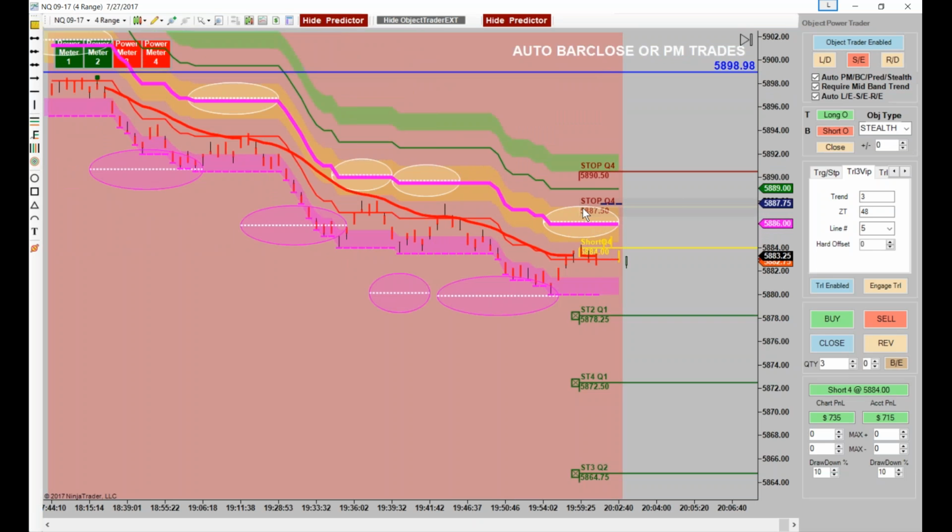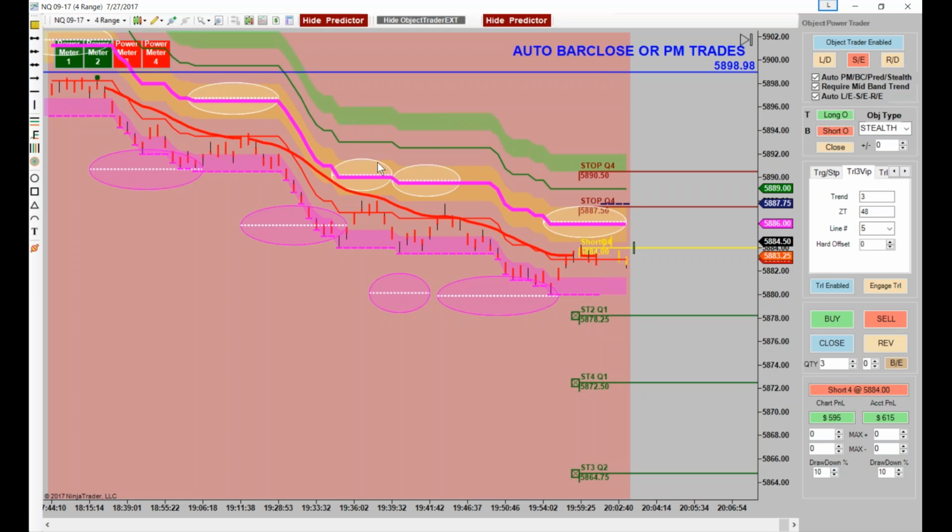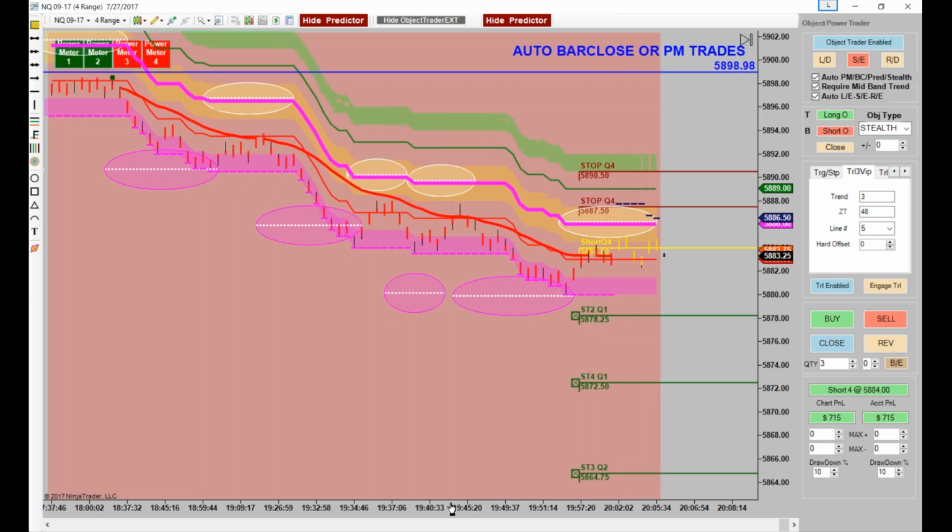And like I said, I'm going to add this trail stop to Object Trader because you're going to notice that this trail stop for runners would be really good, just putting them right above this. And then when they start stair-stepping instead of down on the predictors, the trade's pretty much over. Or at least they're going into deeper retracements. Okay, let's leave our stop in.